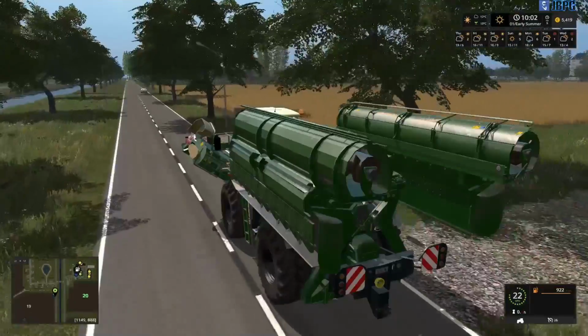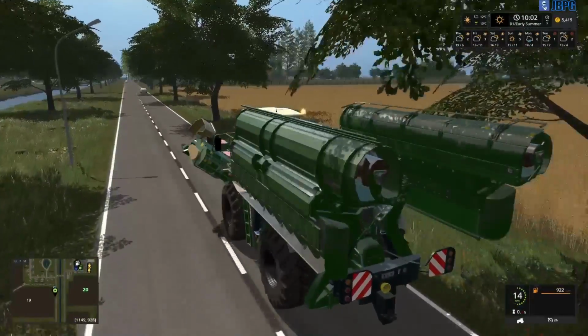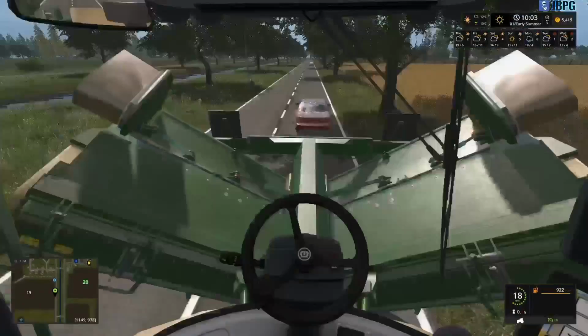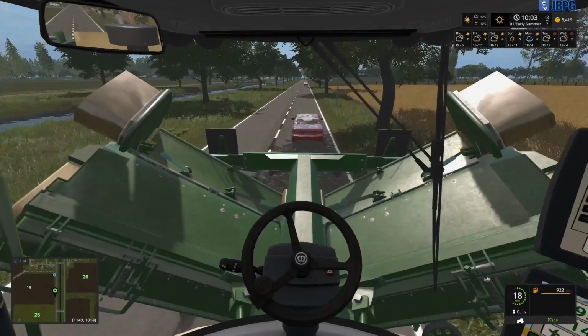We are slightly slower than the traffic here, or slightly faster than the traffic. This is sort of 18 mile an hour territory just here. So let's slow the cruise control down a bit. Try not to give the driver in front too much of a heart attack when he looks in his rear view mirror and sees us right behind him, right on his bumper.